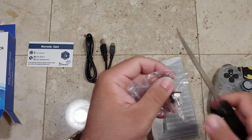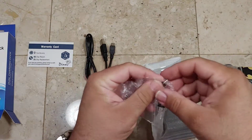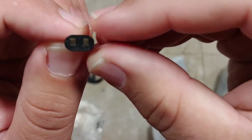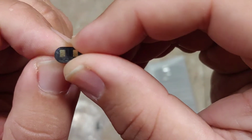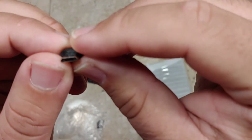So let's get the knife here, and be careful, guys. Doing this at home, don't cut yourself. I'm gonna pray I don't hurt myself. Let's go ahead and get one of these guys out real fast here. There we go. Let's bring this up to the camera. So it feels pretty solid, which is tripping me out for something so tiny and plastic. There's a side view. Get my hand out of the way. There we go. And there it is.